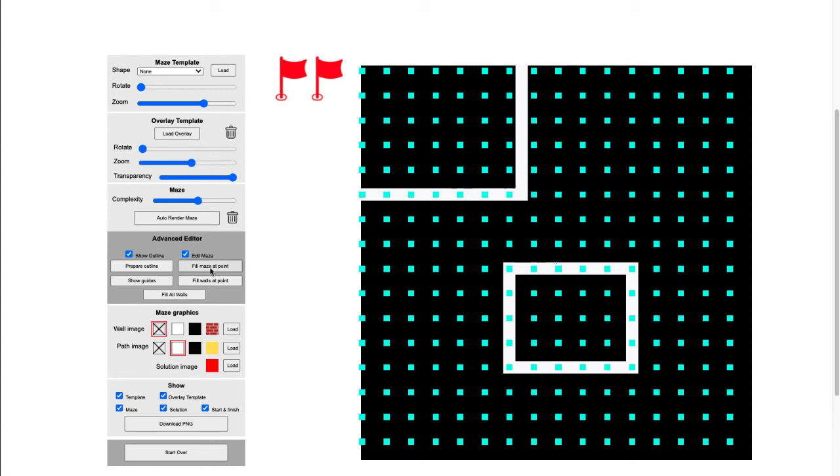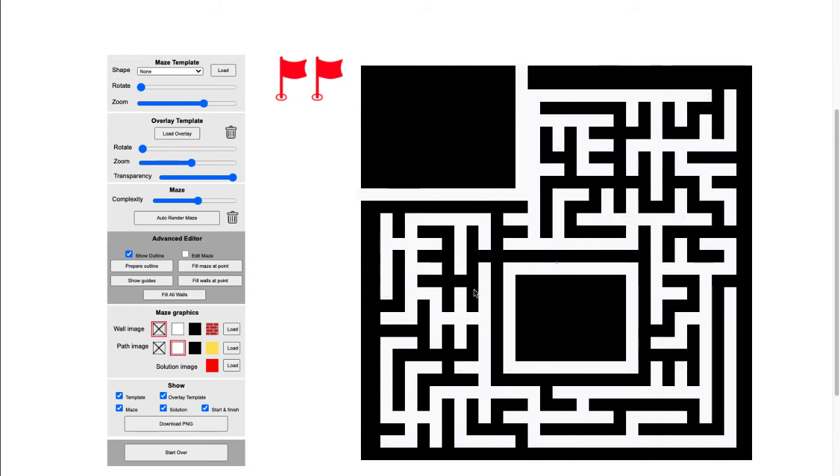So now what we're going to do is fill maze at point, and you're going to see what happens. It's going to fill the maze around those points. At any point in time, you could go back and edit this. So again, I could change these walls right here to get rid of that spacing where it looks like it's twice the size. And you can simply edit your maze to create whatever you want. And of course, you could do this in circles, just like in the maze templates, circles, squares, and triangles.